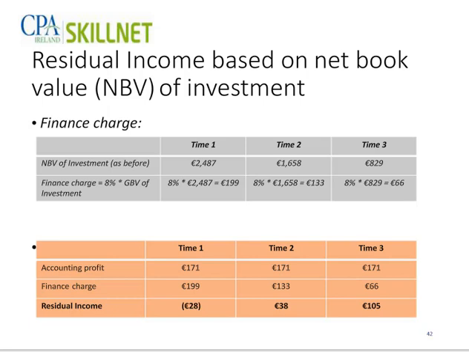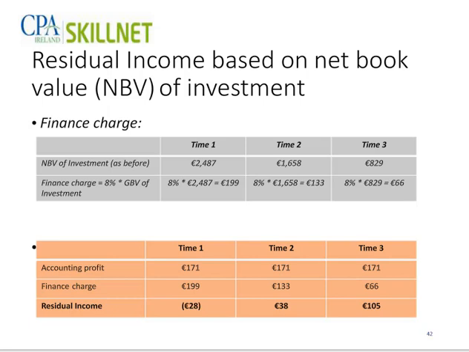The alternative is to measure residual income differently, basing the finance charge on the net book value of the investment. So again, this is about allowing for the asset to diminish in value because of the depreciation charge. The table at the top in purple shows the finance charge. In the first year, the net book value at the start of the first year was 2487. If the finance charge is applied to that, 8% cost of capital gives a finance charge of 199.